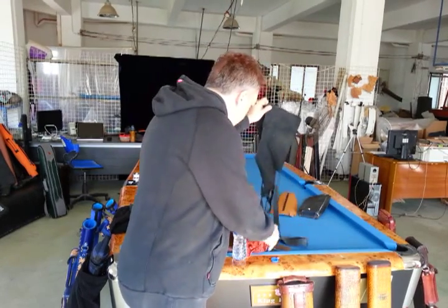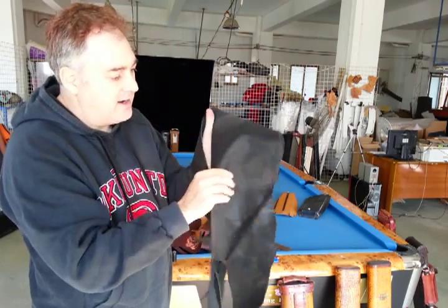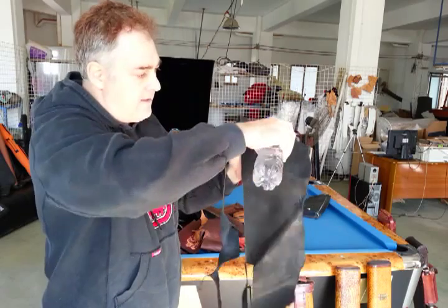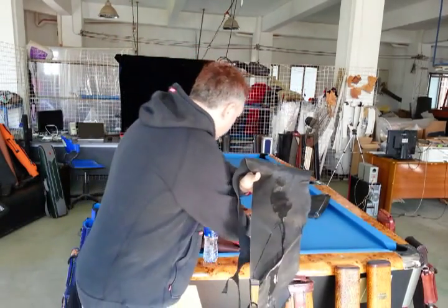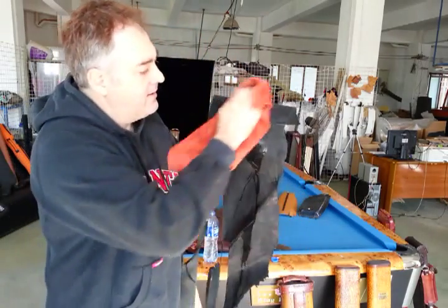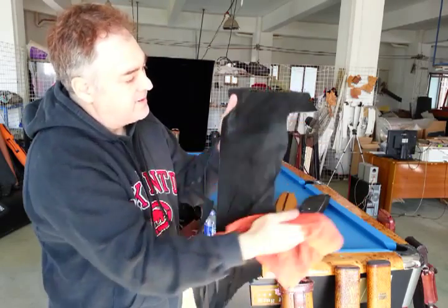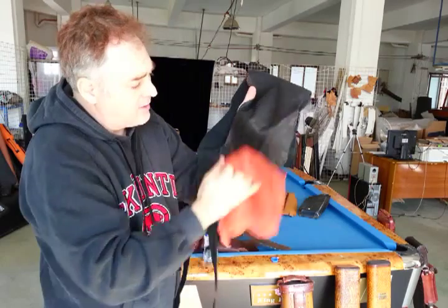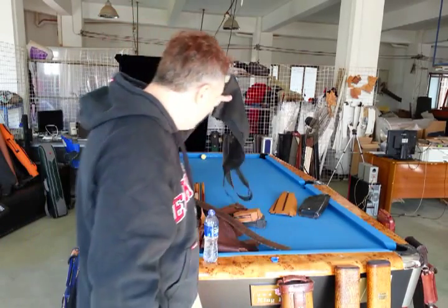Okay, here's a piece that's a little bit waxy. This is more like a Napa with kind of a waxy feeling to it. And you'll see the water just run right off of that. Again, just dry it, no problem. Again, don't be afraid of water, okay? If your case gets wet, you're out in the rain or something, just dry it off as soon as you can. Just get under cover and dry it off.